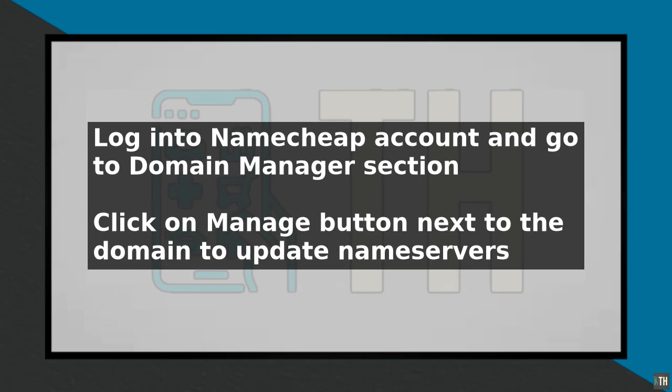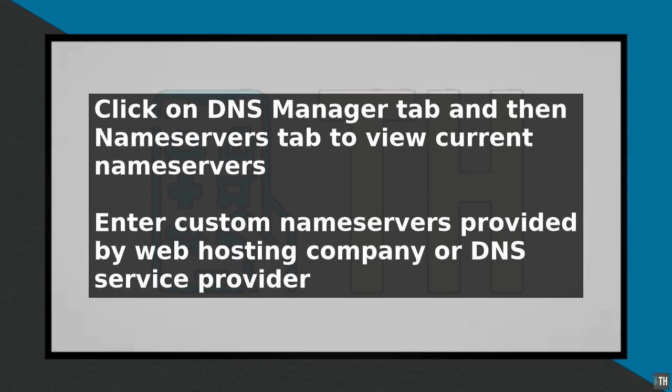You will see the current nameservers listed, and below that, you will have the option to enter custom nameservers. To change the nameservers, select the option to use custom DNS and enter the new nameserver details. These are usually provided by your web hosting company or another DNS service provider. Typically you will need to enter at least 2 nameservers, often labeled as NS1 and NS2.